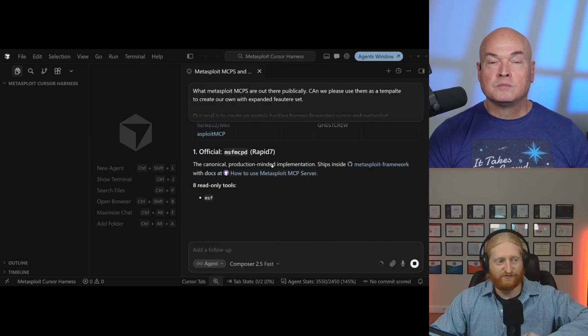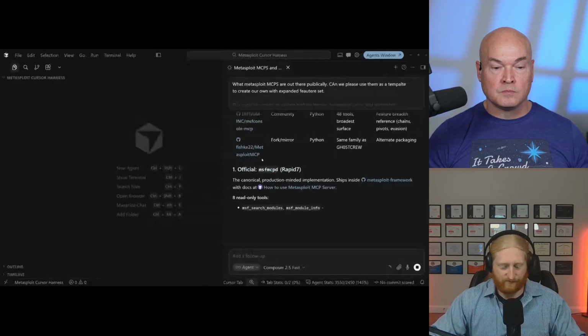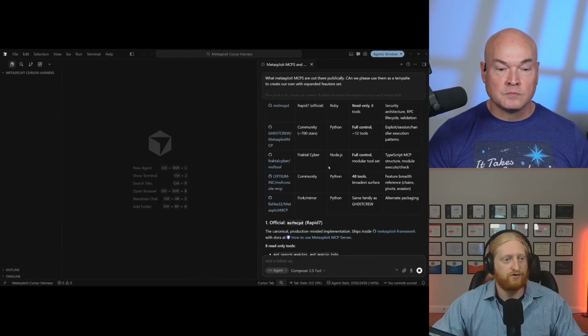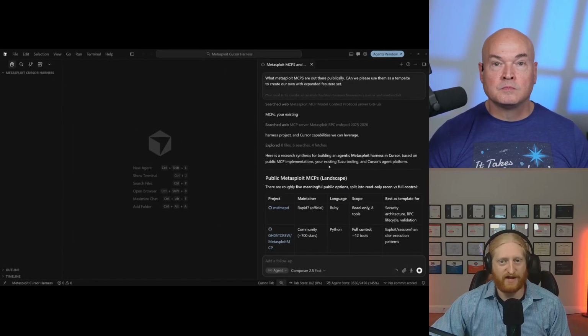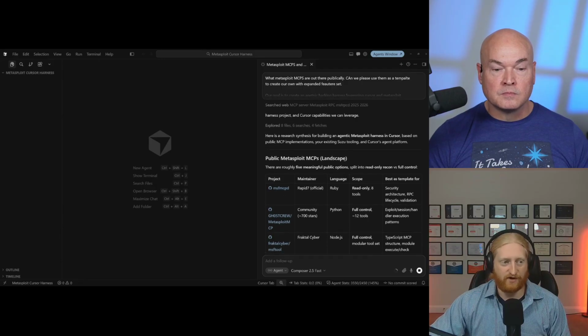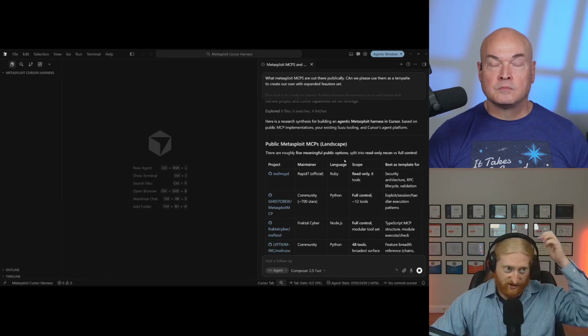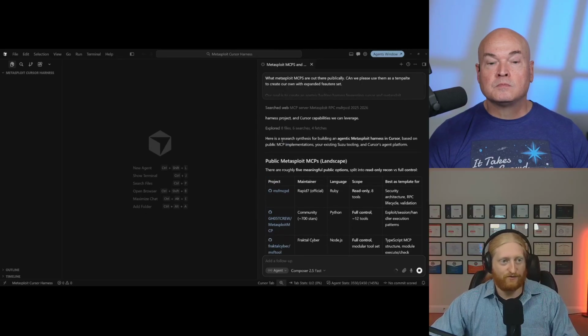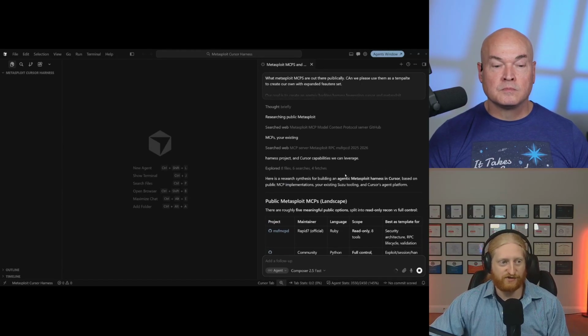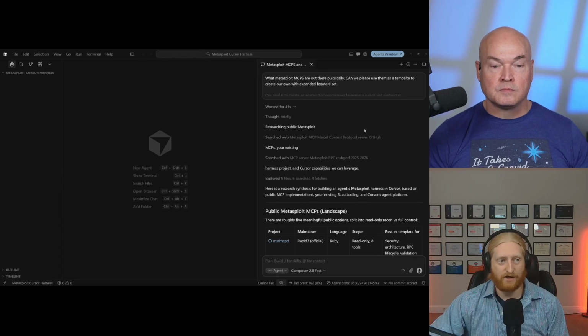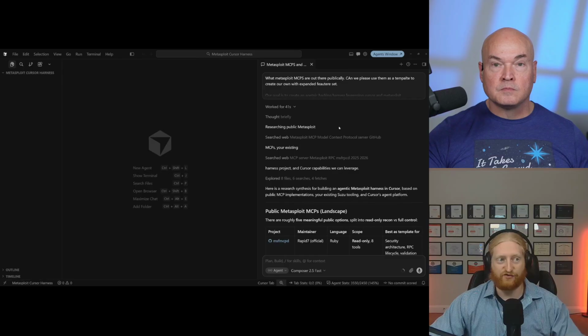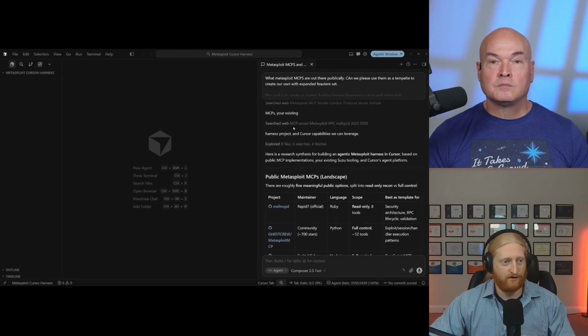They say MCPs are, this might be a little too big, the new API level. And I think that's true. How I view MCPs is as the API between the agent and additional functionality. So we had it come back and it did a huge bunch of research. I think that's one of the superpowers of these agentic AI systems: they can web crawl super fast and just pull information online.